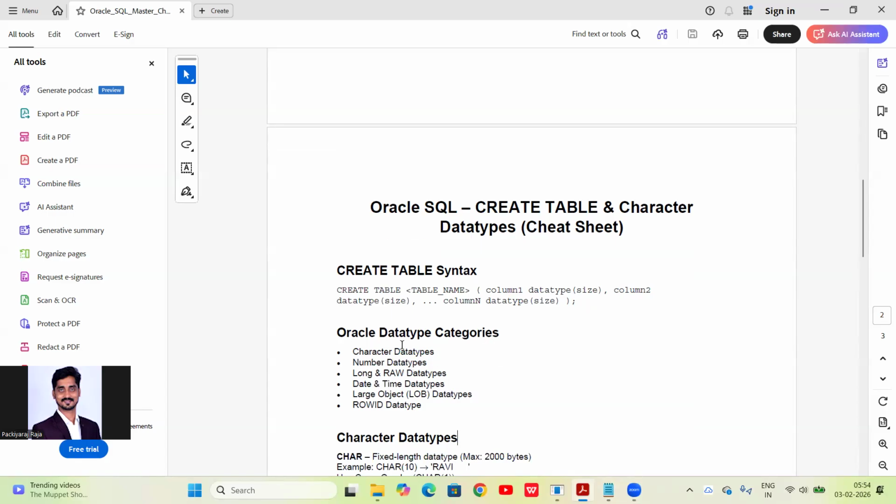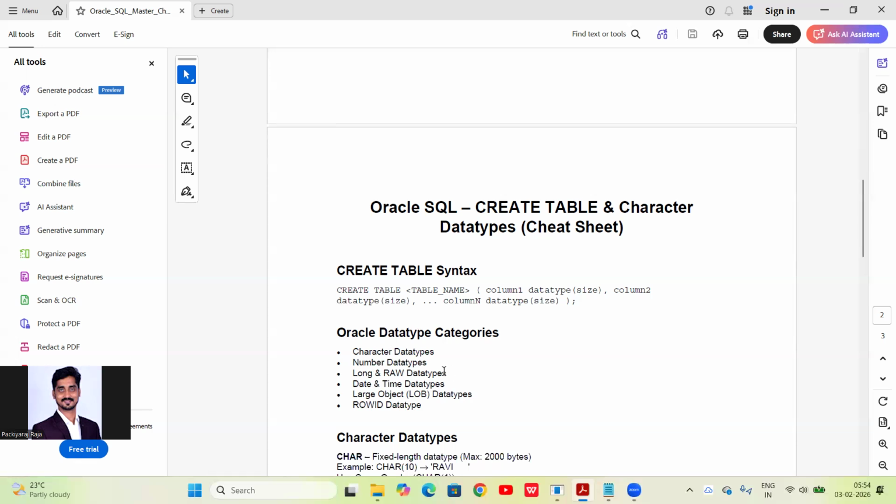The data type categories, we have six categories. So first is character. If you want to store string data, then you use character data types. Okay, so it accepts all characters from the keyboard. Number data type, if you want to store numbers, then you can use the number data type. Long and raw data types.